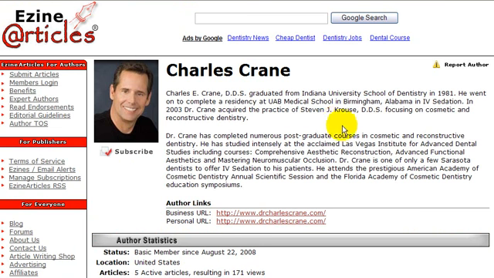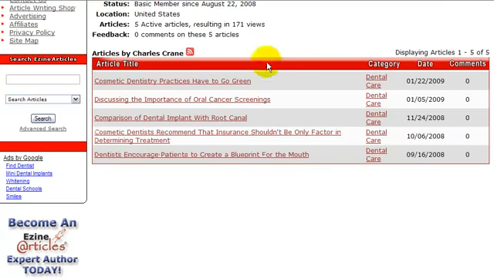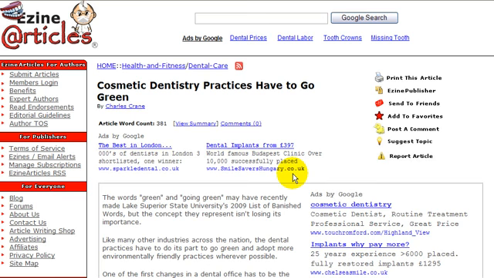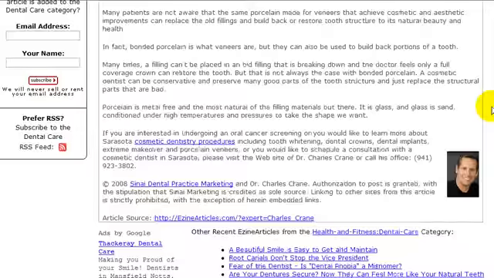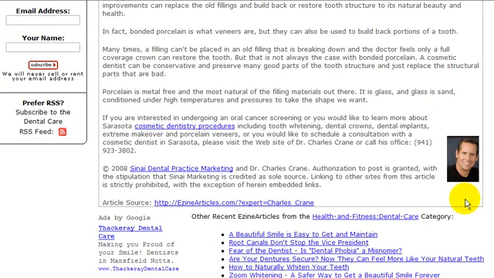He's got his photograph there, a bit about himself, and of course his links as well, his business and personal URL, his websites, which are both the same, but that is what a bio should look like. Photograph. And one other thing, when somebody clicks on your article, and you do have your photograph there, look what happens at the bottom. You get your photograph here, and it just looks better. It looks far, far more professional.